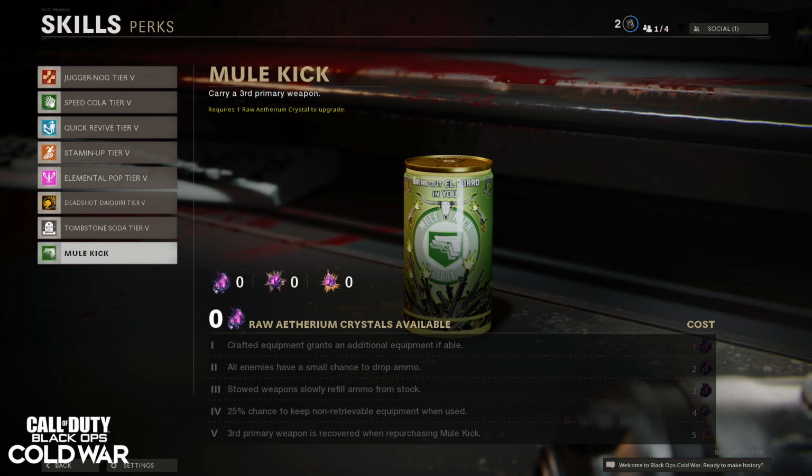Number 3. Stowed weapons slowly refill ammo from stock. Okay, so I'm gonna be honest with you, whenever I first saw some info about it, I was like, okay, that's not gonna be helpful. I totally see it now in a different picture, because legitimately, if you have a really powerful weapon that's running low, switch to another weapon super quick, use that one while the other one's getting refilled, boom, switch it back, you know? So I can see that.